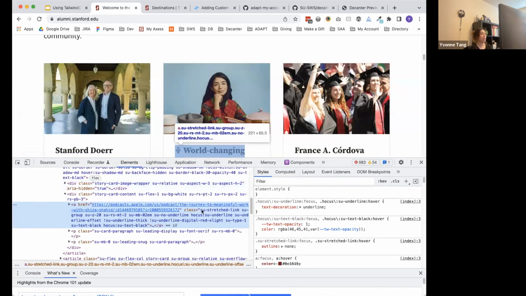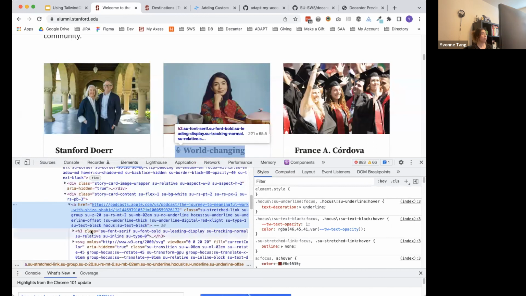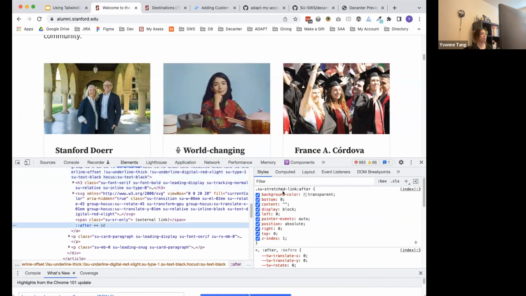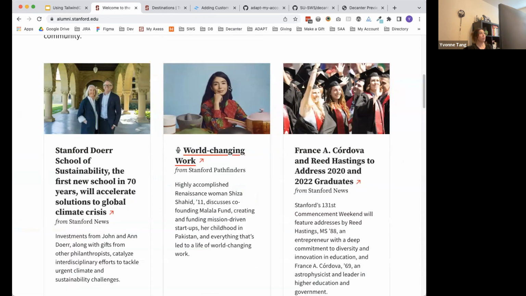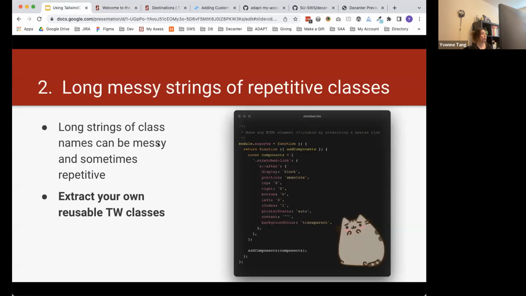Here you can see it has the SU stretch link class, and then it will show all the CSS that we added in the custom utility. So you don't have to write that out every time using separate Tailwind classes. That's an example that we have. It can help keep your markup a little bit cleaner.